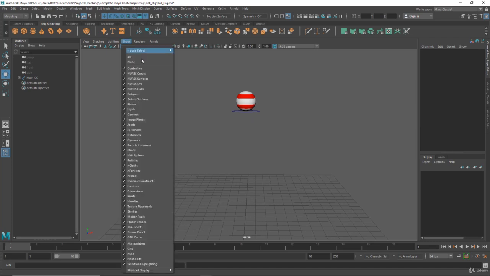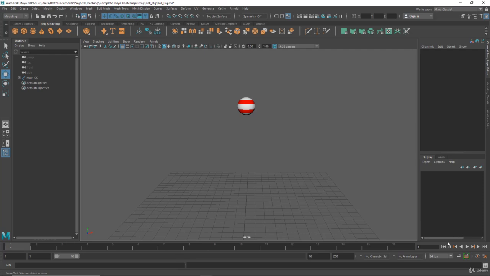So now let's go back, and I want to hide the curve, so I can do that by going to show and hide the NURB curves. So let's click on that, and now let's hit play. As you see, we have a nice animation. We have just one problem here. If you look at frame 1 and frame 16, they are the same.